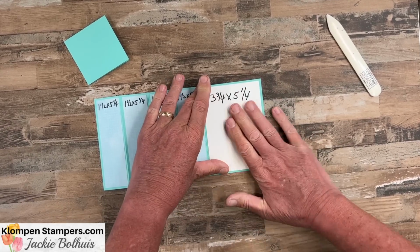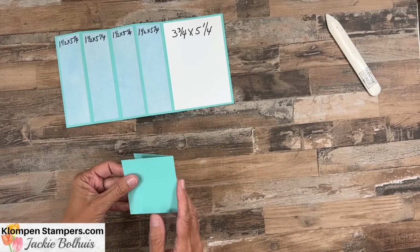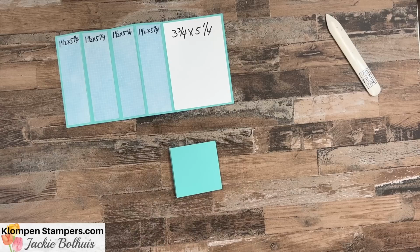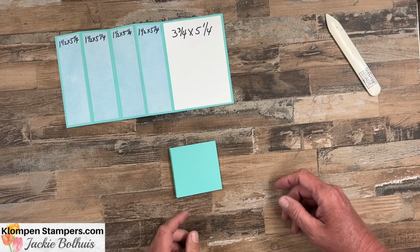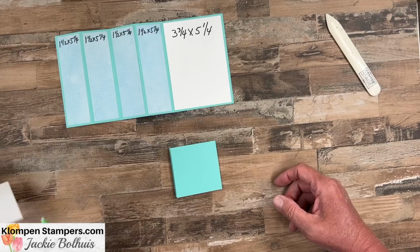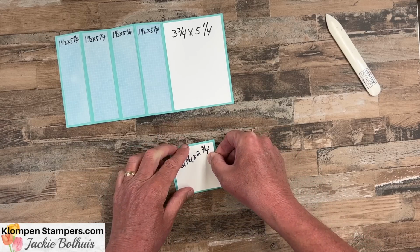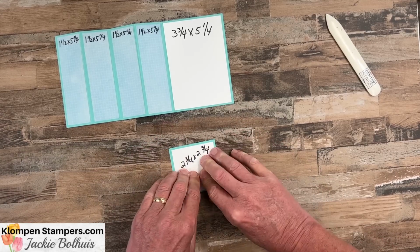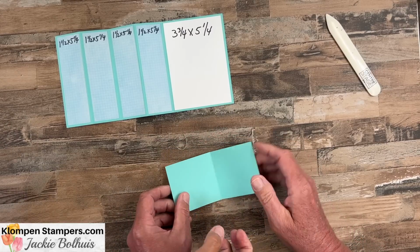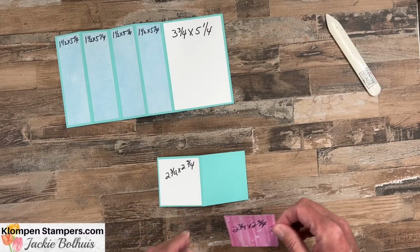Okay, now you're going to take our little card that we have here. This one is actually going to seem kind of backwards. So we're going to have our fold over there on the right. And we're going to put this piece of white, which is 2 3/4 by 2 3/4, right on the front side. On the backwards front side. And then you can open it up, and you can put this, nope, I'm sorry, open it that way. And this is going to go on that other panel.